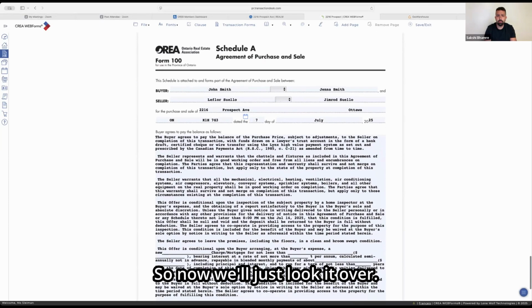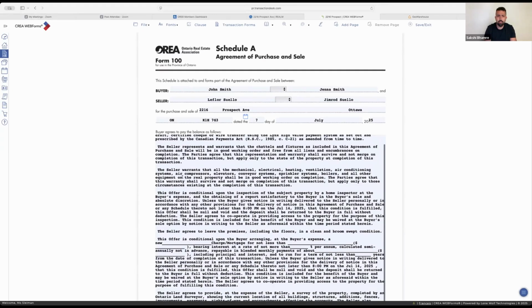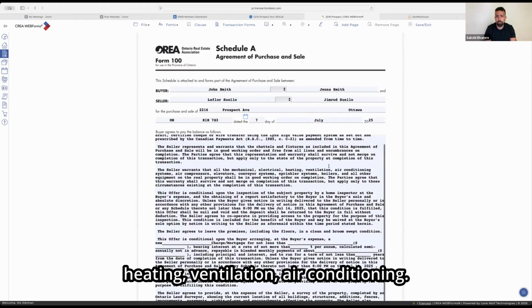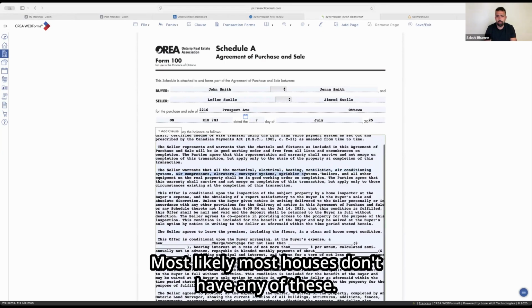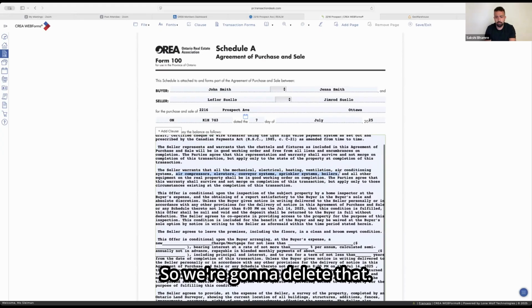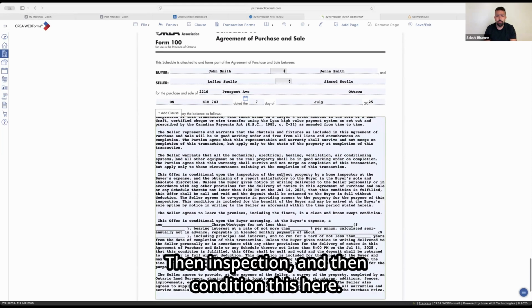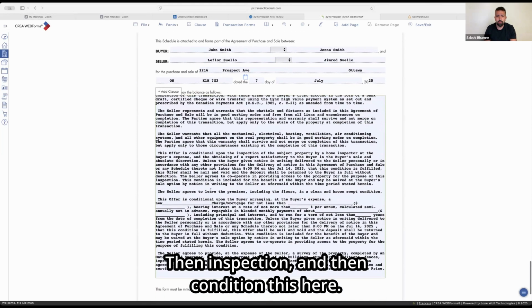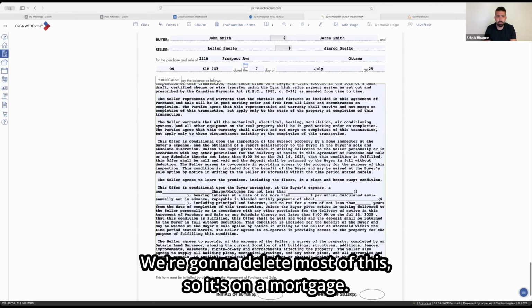Everything is here, so now we'll just look it over. We've got the balance of the purchase, the warranty, and here the equipment. You see we have mechanical, electrical, heating, ventilation, air conditioning. Most houses don't have any of these, so we're going to delete that. Then inspection, and for this condition we're going to delete most of this.